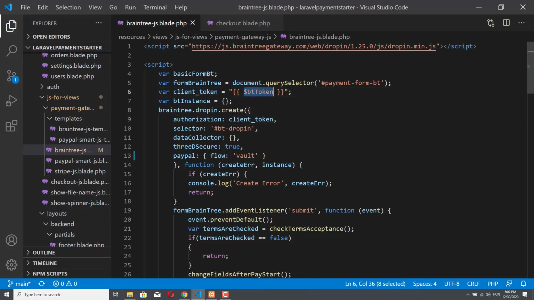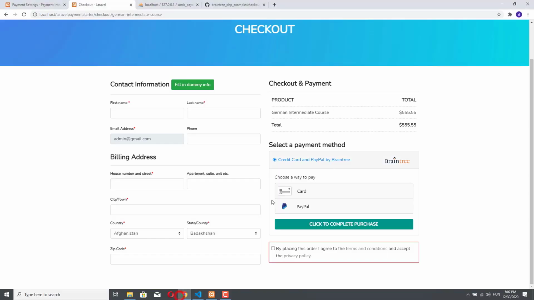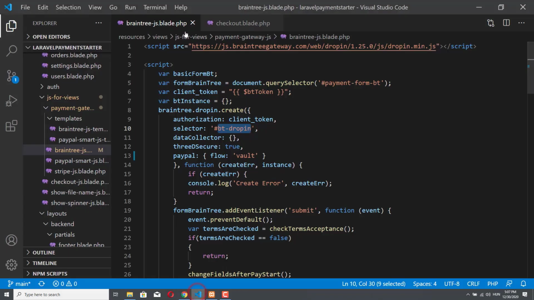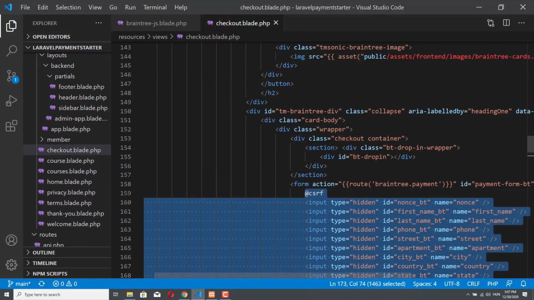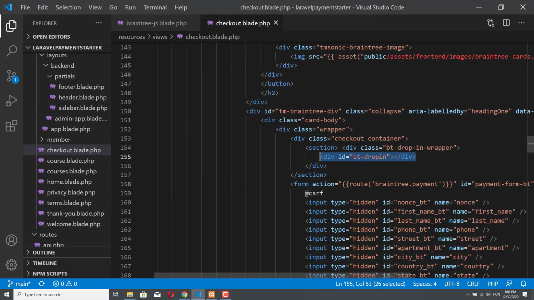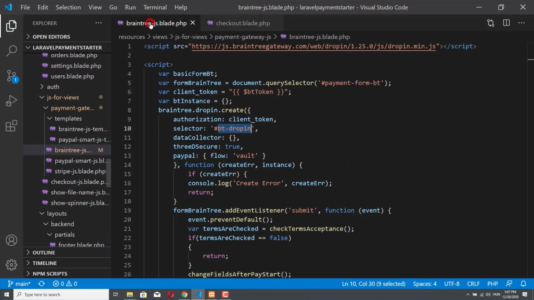The selector is the BT drop-in. So this is the empty div in which we are going to load all the Braintree elements. In the checkout blade PHP file, I showed you that we have this empty div here with the ID BT drop-in. So for the selector, you just have to provide the ID of the empty div in which the elements have to be loaded.